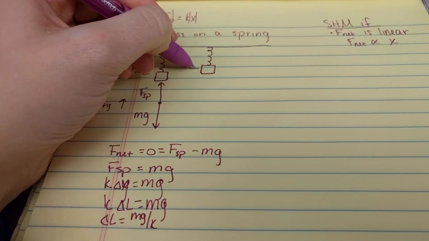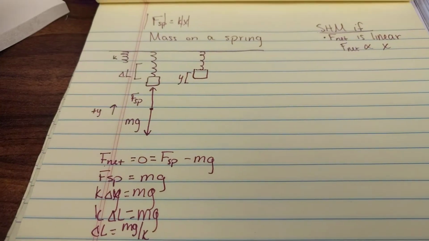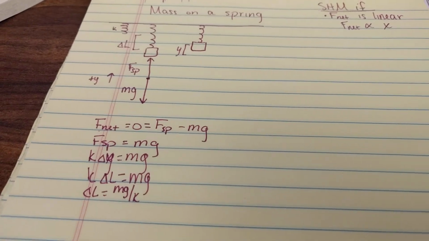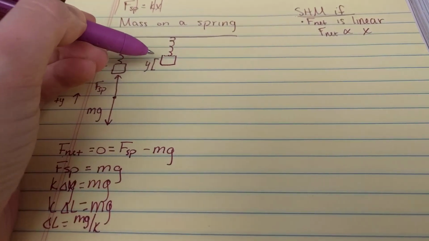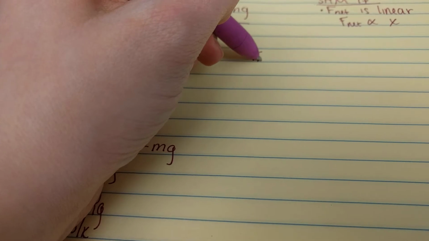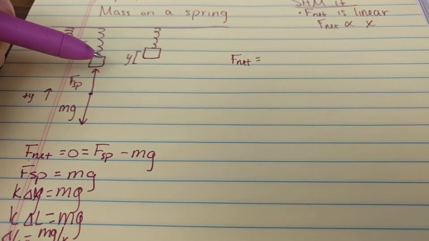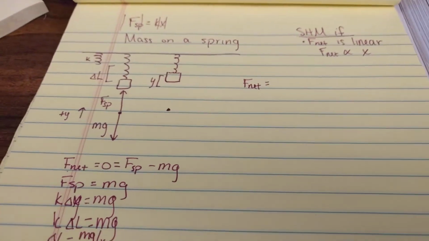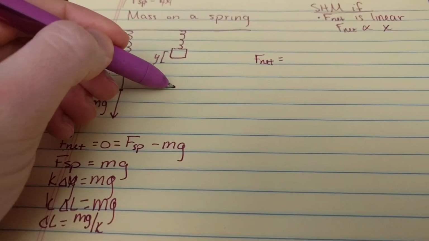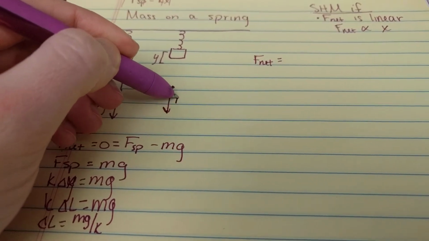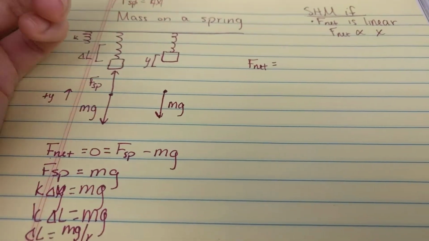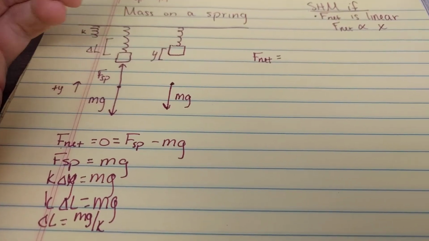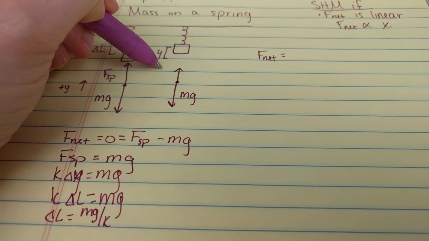And let's say that this amount that this has moved is y, since that's our height. All right. So if we're summing our forces in this situation, let's see our net force acting on this spring. Well, if we draw a free body diagram here, the weight doesn't change. But now we do have a change in spring force, right? So since we are not stretched as far, our spring force is smaller.